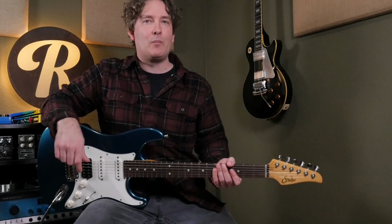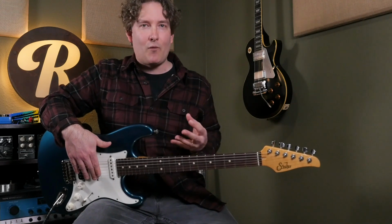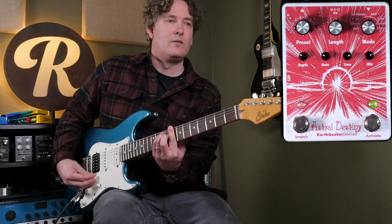Let's take a look at the Astral mode. And this one I mentioned earlier sort of blooms with the octaves because each signal is actually getting processed over and over again. And you'll hear the octave sort of jump higher and higher, way beyond any range of the instrument you're playing.